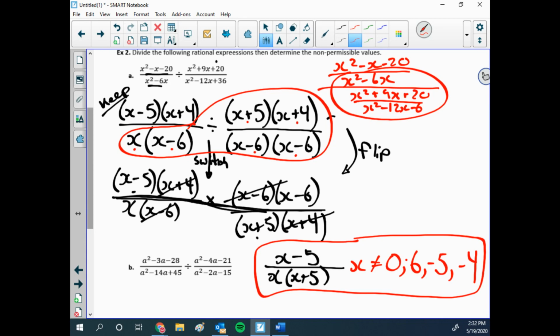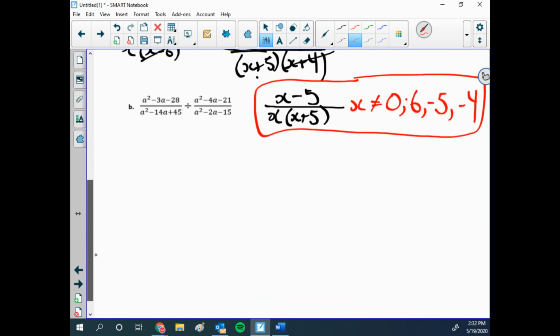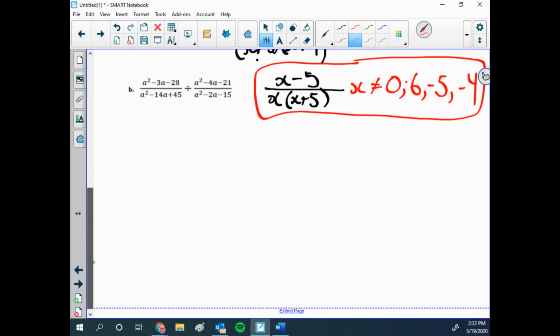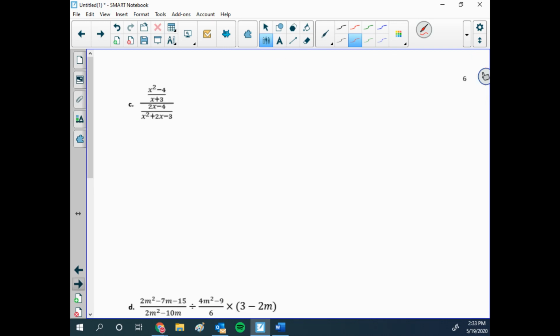All right, I'm going to do one more division, and then maybe a question that combines both division and multiplication. So let's take a look at it. I think B is straightforward. If you want to go look at B, I'll post the answer. It's online in my notes. Take a look at that. I'm going to go through C just because it kind of looks different, although it's really just asking the same thing.